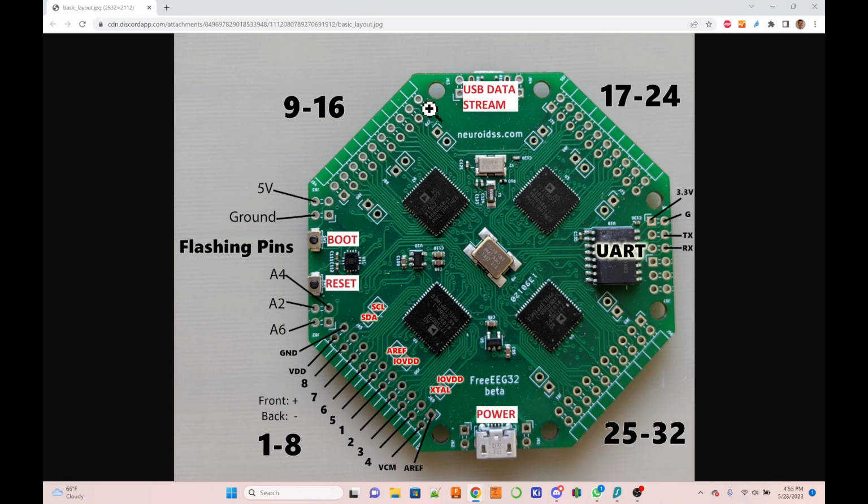Then also on every block of pinouts for every ADC, there is a power supply, if you wanted to use active electrodes or do something else, and that is VDD and GND. VDD is the plus, and that gives 3.3 volts, and that every time is on this position, and that rotates also. So here, and here, and here, and here. And then the ground, the negative terminal for that, is here, and here, and here, and here.